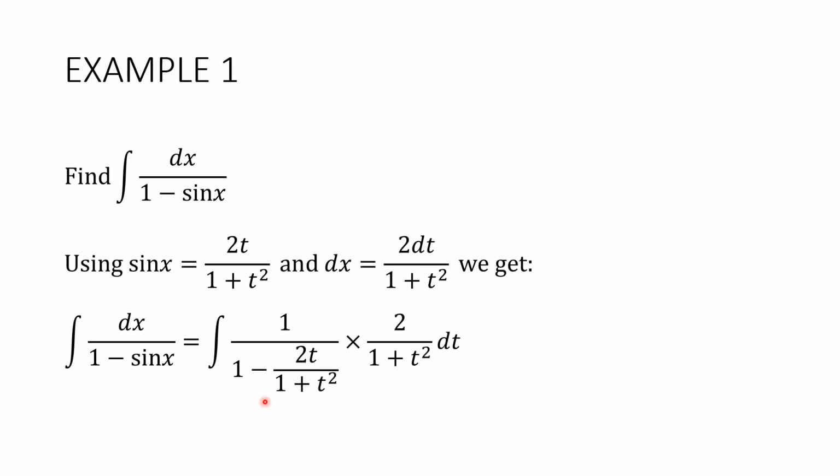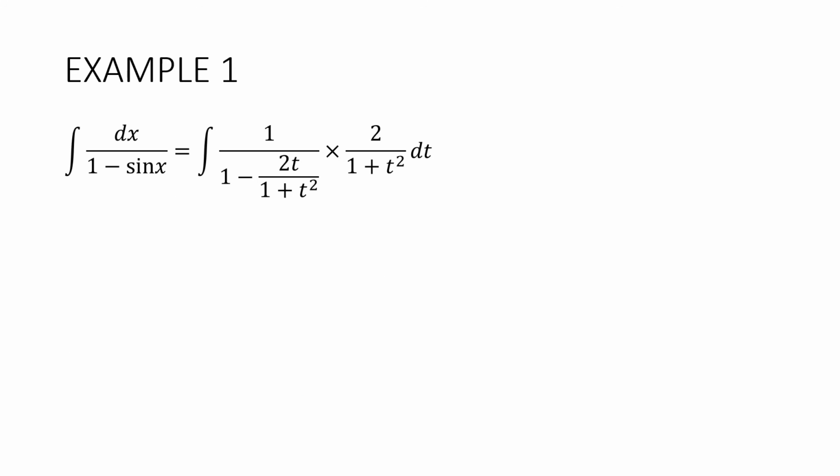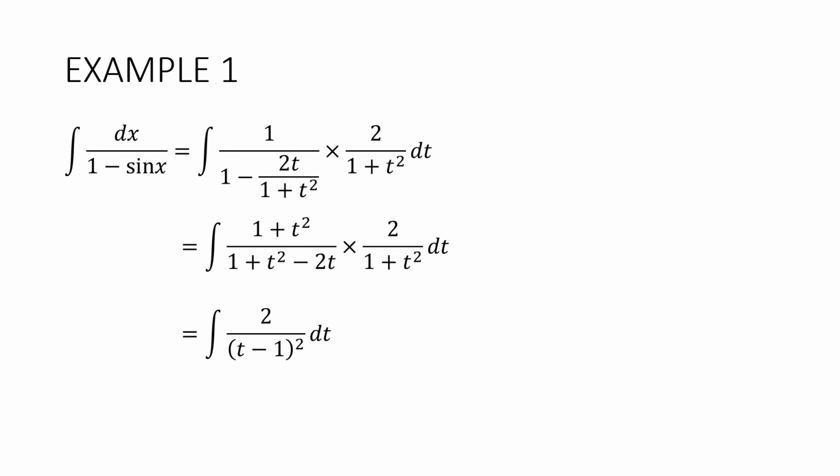All right, we need to tidy this up. So we'll start with this part. Okay, we need a common denominator. This is going to become 1 plus t squared over 1 plus t squared. And I've got 1 divided by this fraction, so that's the reciprocal. So have a look. The 1 plus t squared comes up the top, and this 1 plus t squared minus 2t stays down the bottom. These two cancel, and that neatly factorizes into a perfect square.